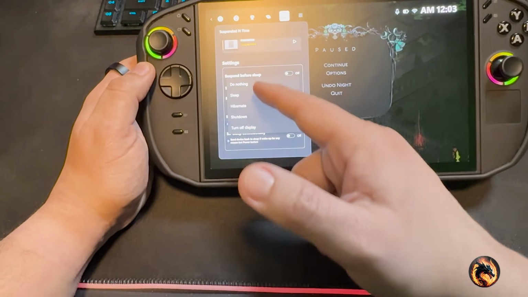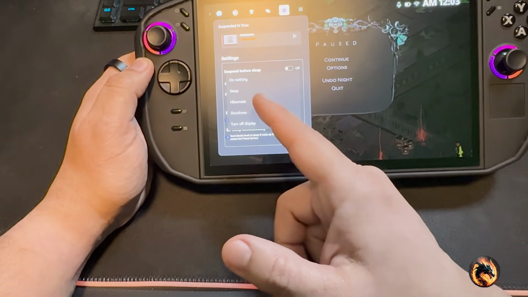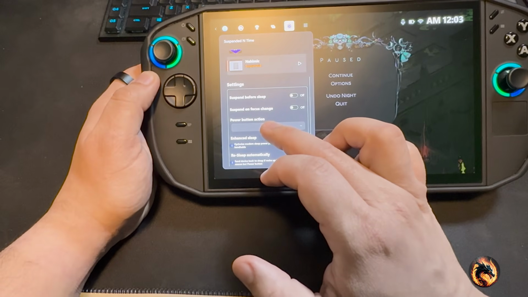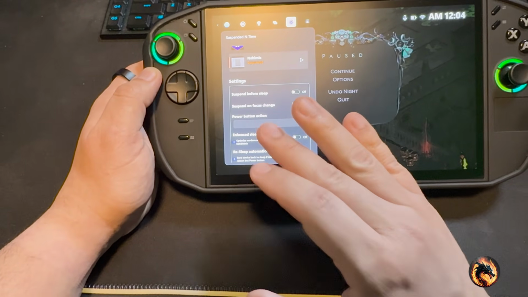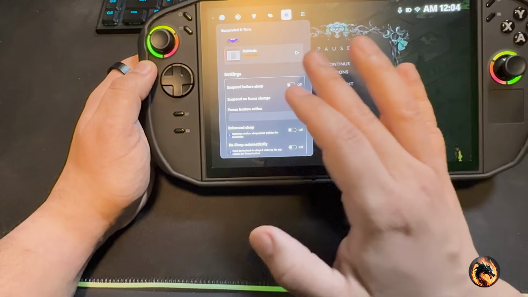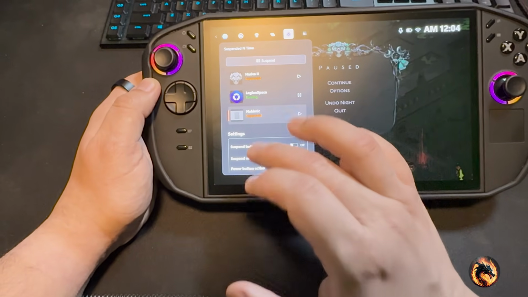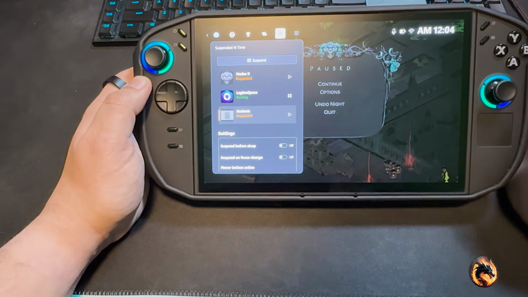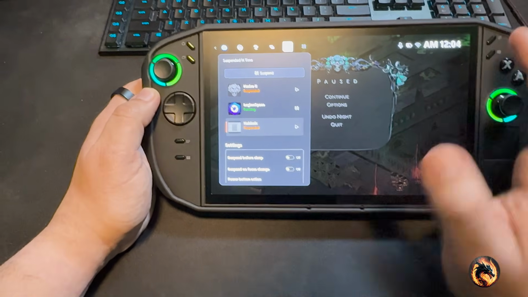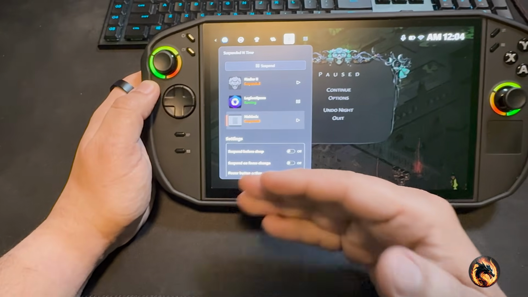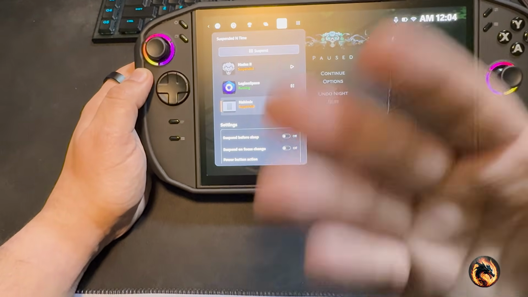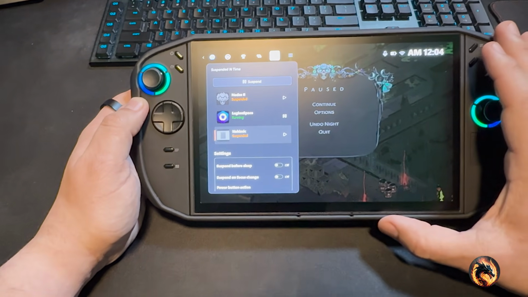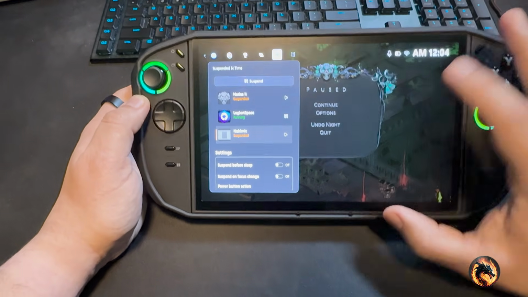Also, you can change your setting if you want sleep mode, hibernation, or shutdown. You can set it up there. But for now, I will say do not use them too much. Any of these, just play with it. Especially if you're playing a game and you want to shut it down real quick, or if you want to do hibernation, you can do it. But like I said, this is glitchy software. It's brand new. They're still working on it. So it is a 50-50 recommendation for now.